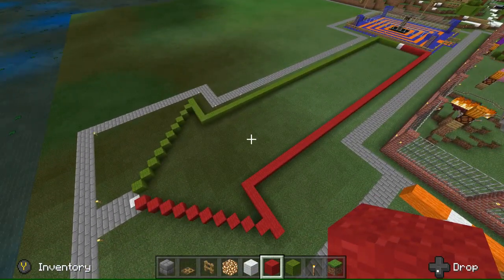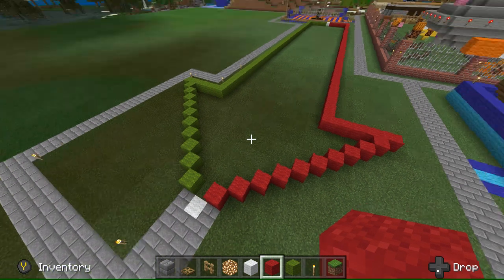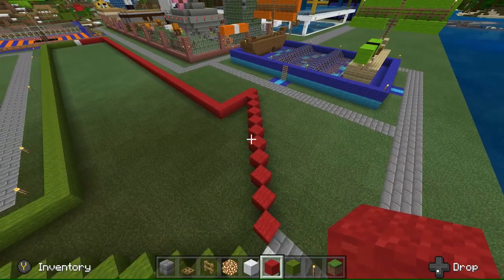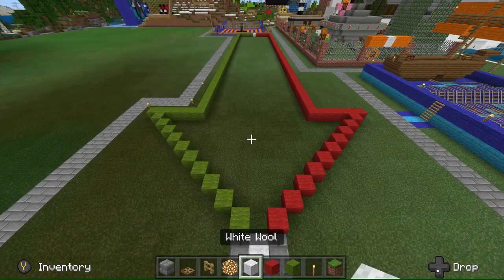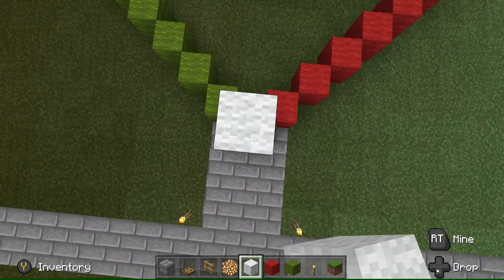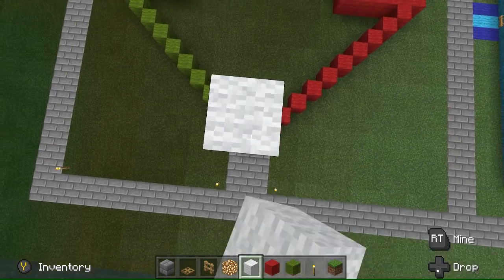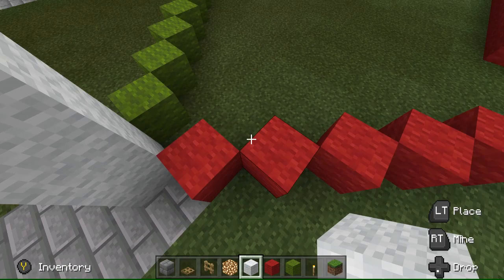So that I think is the most important thing, is to get the paths, get the outline, get it all in the right place. Then we start adding tons of wool and fixing up the insides and stuff. So at this point, what I would suggest is building everything up 9 blocks. 1, 2, 3, 4, 5, 6, 7, 8, 9 blocks total. So you're going to add 8 to everything that you have here.